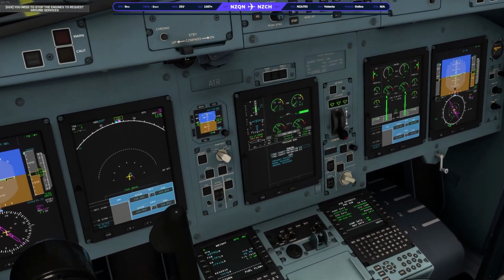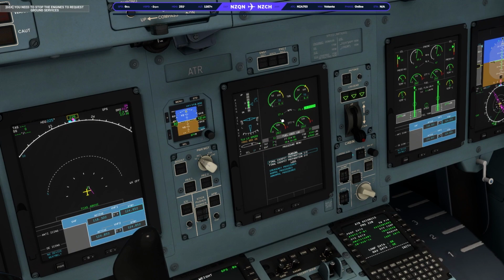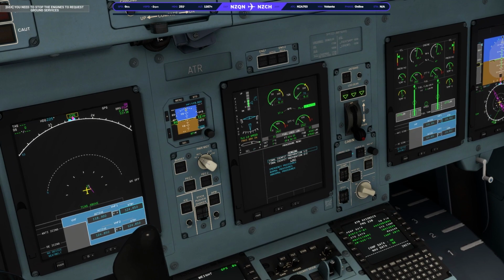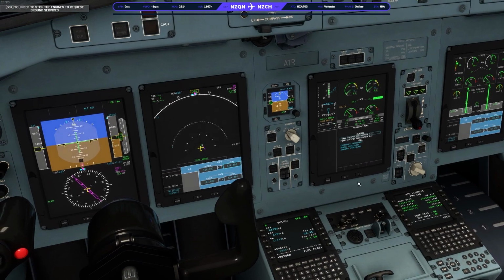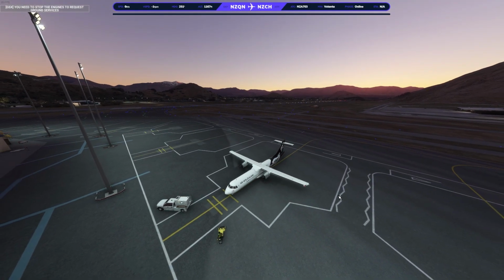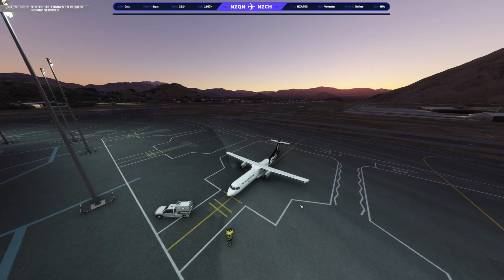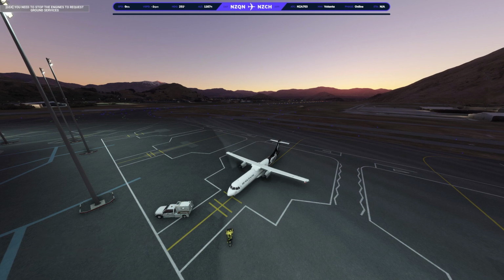And then once it hits the NP percentage, hits about, I don't know, right 17, it starts to bottom out. Then you pop it in the auto. And then there you go. So now you have started the ATR. And that's the hard part about this plane. Everything else is pretty easy once you get it started up. The problem is, just obviously getting to that point.